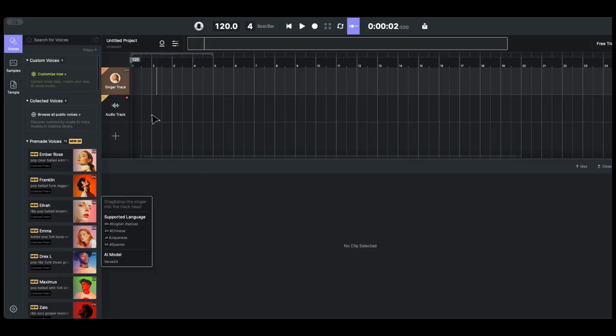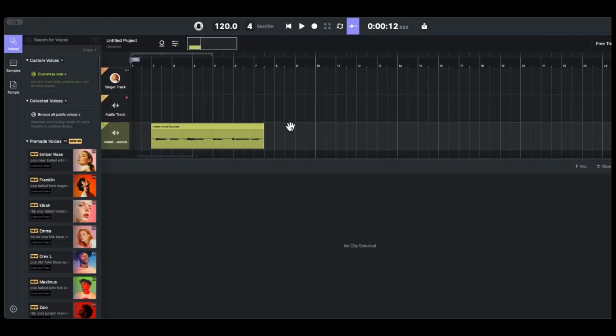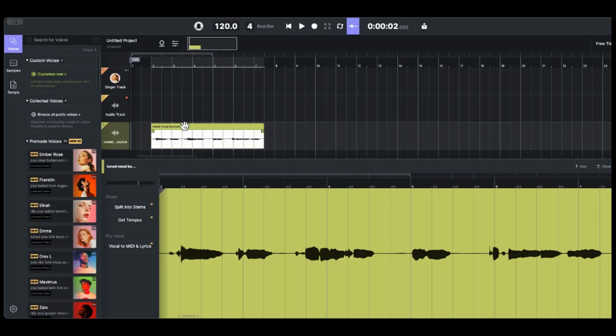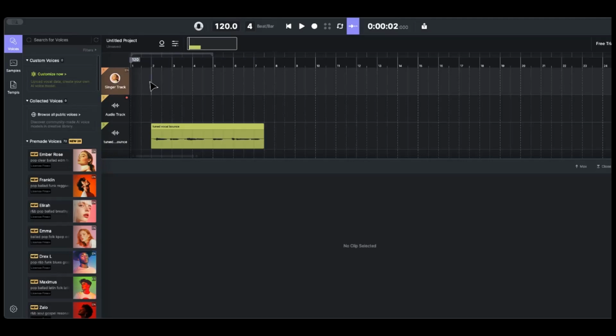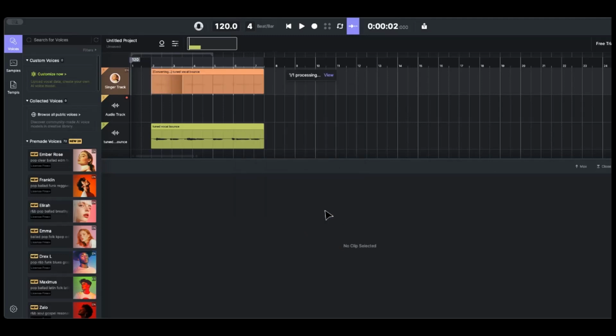I'm going to bring in an audio track. Import audio. It's best to work in short phrases, and that allows you the most flexibility later on in this section below where you can edit what you brought in. Now I'm going to copy it and put it on the singer track. You can just drag it to the singer track as well, but I like to copy it in case I want to try something else.